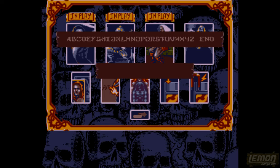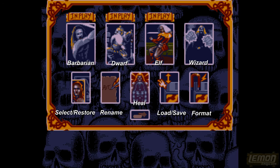But at the start, I like to only choose two characters to play the game, and I guess if you choose four, it means there's more turns per character, which means in theory the game takes even longer. If you only have one character, then you have instant returns and you can wander around the map fairly freely.